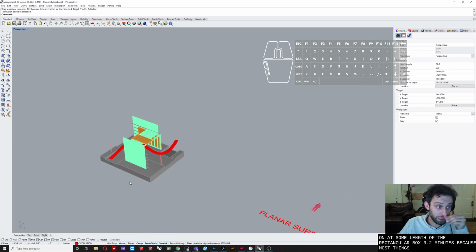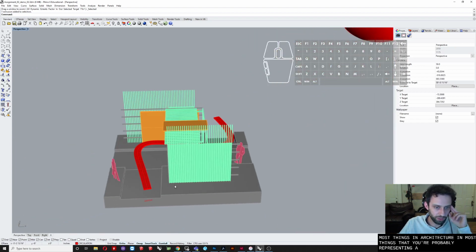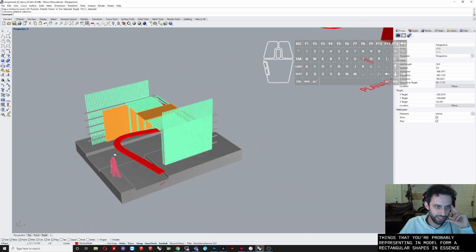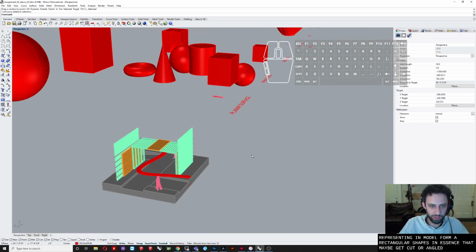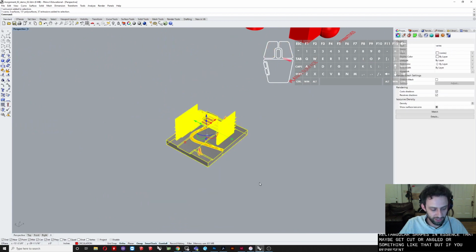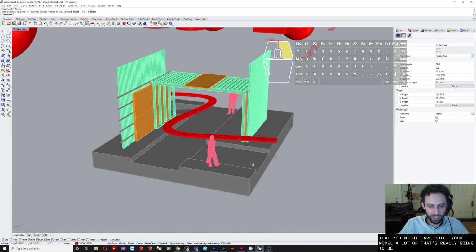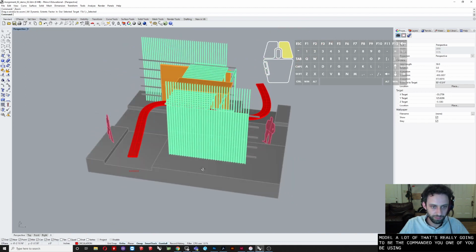Because most things in architecture and most things that you're probably representing in model form are rectangular shapes in essence that maybe get cut or angled or something like that. If you're representing, say, the tiny sticks that you might have built your model out of, that's really going to be the command that you want to be using.